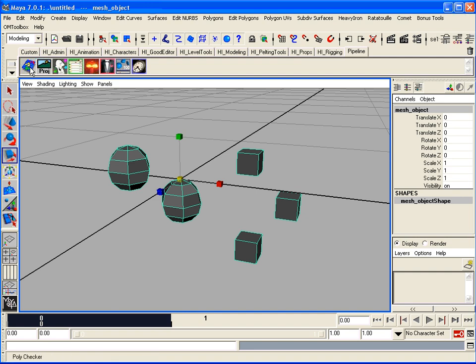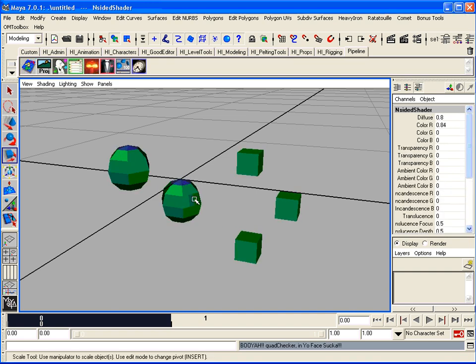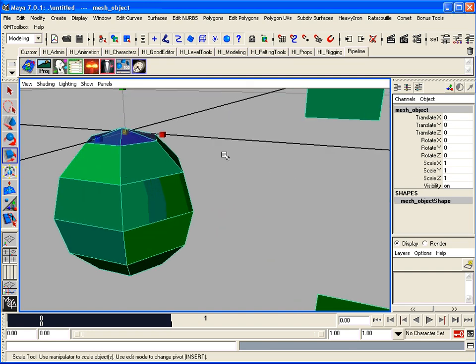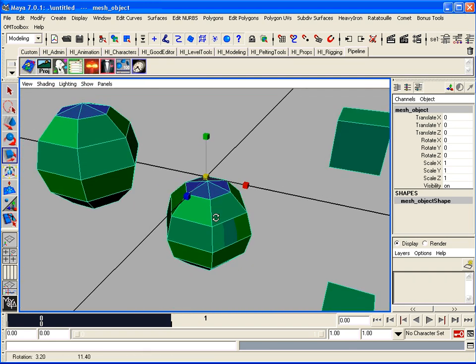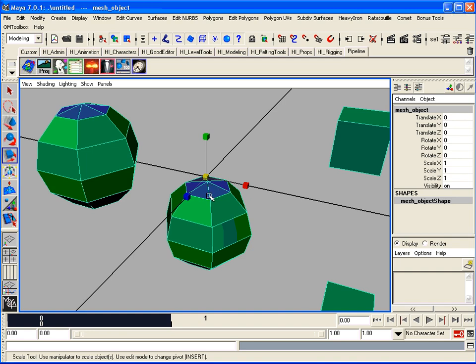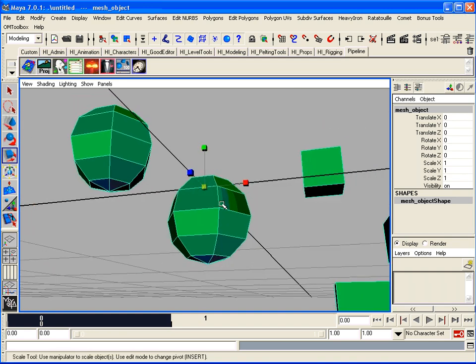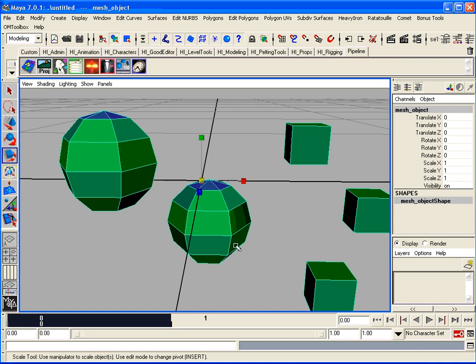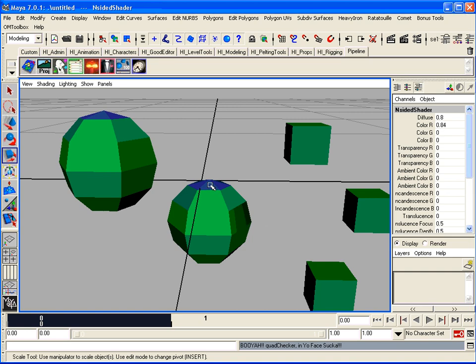I've included one button up here in the shelf, and that is going to help you to see what end-sided polygons you have. If you press that button, it will color everything that has a legitimate quad yellow or green, and it will color all the triangulated polygons blue, and it will color any end-sided polygons red, dangerous, dangerous red. So you know, if you've got a texture on here, it does mess it up, but you can press Z and it will go back to the original color that was on there. So again, you can press this button up here and it will color all the bad polygons.